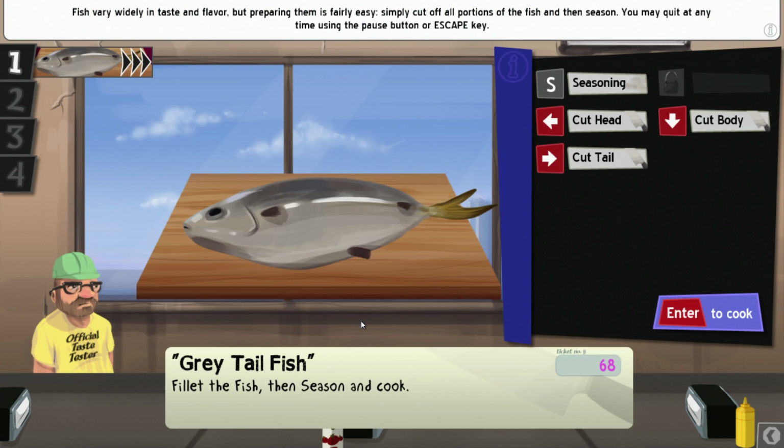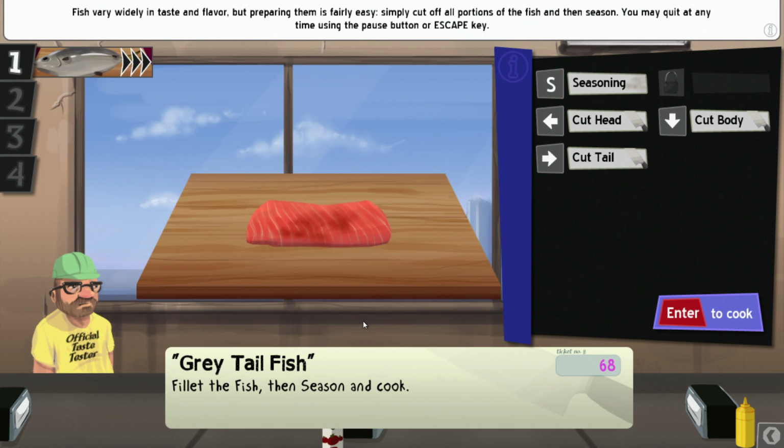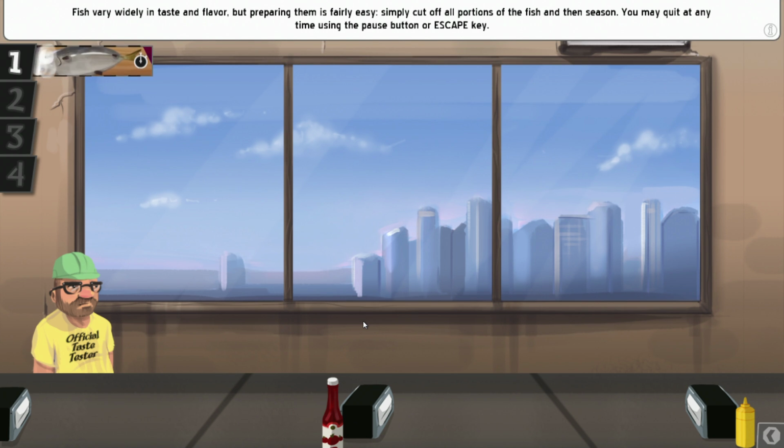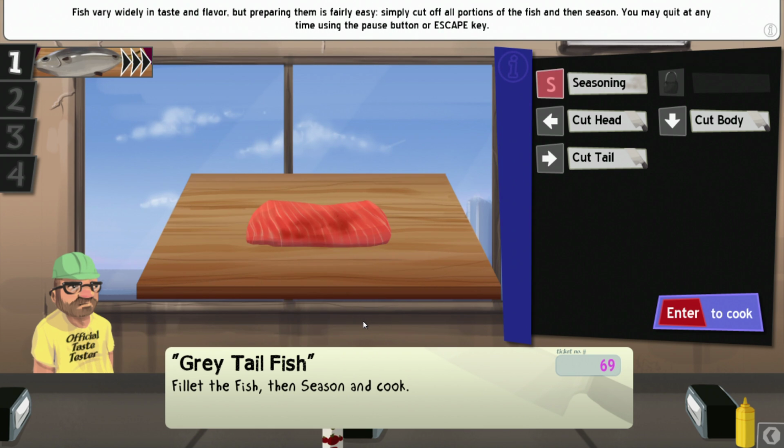Hopefully it's not nasty. Okay, fillet the fish, then season and cook. So cut the head, cut the body, and cut the tail, season, bam. Is that all there is to it? Something tells me nobody's going to want to actually eat the fish head. Easy. Let's make sure it's the same way. And head, body, tail.